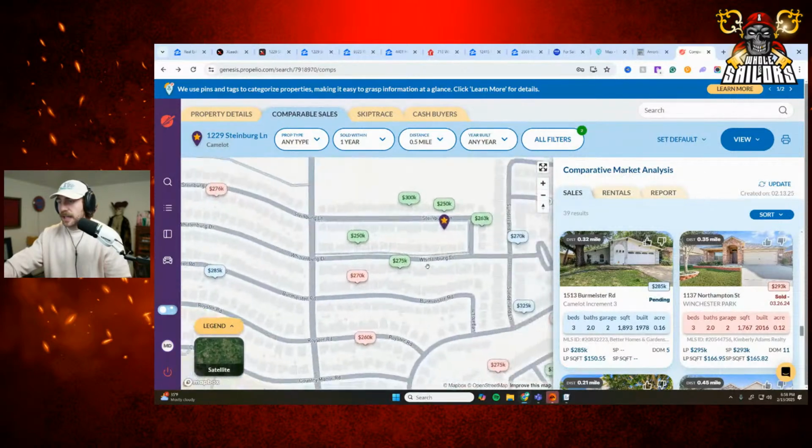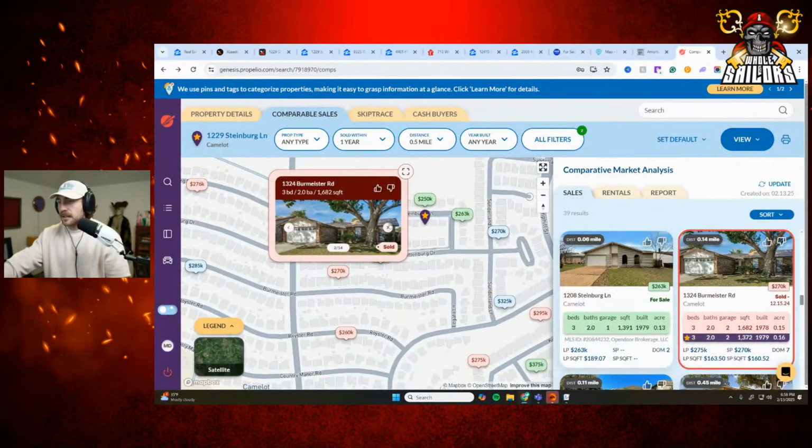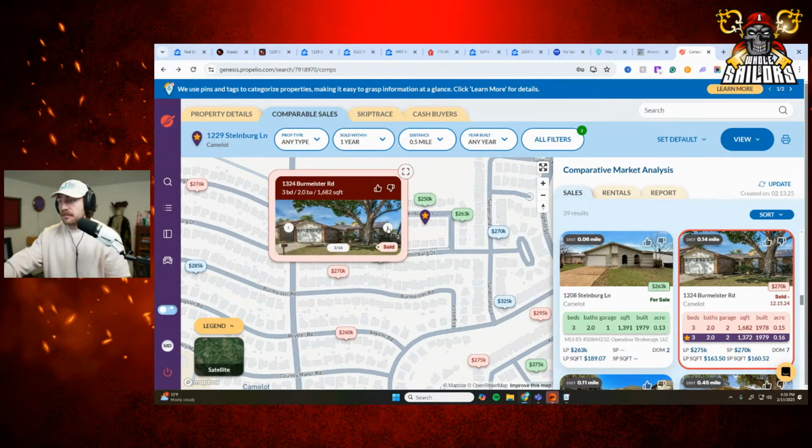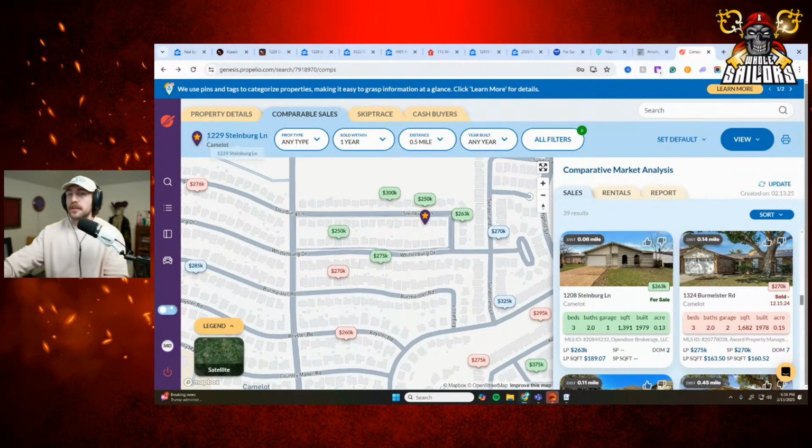Do we have any idea what ARV is on this thing? This thing's 270, very similar house to ours. Ours is a '78 build. Man, I'm actually starting to like this house. Okay, sounds good. I'm going to keep note of this one just for myself.